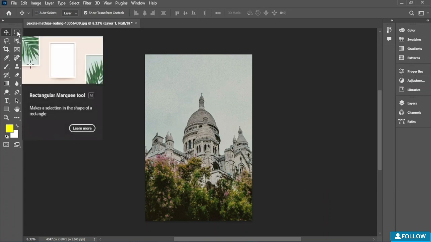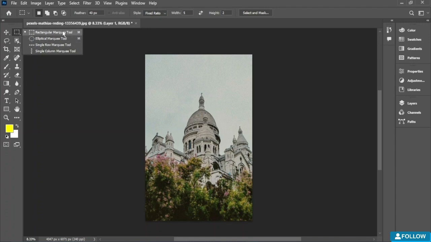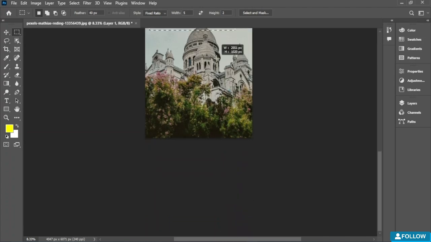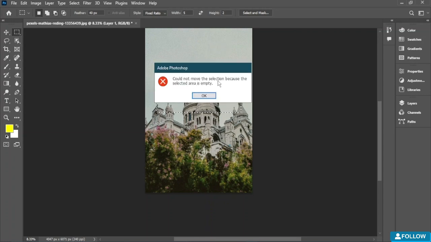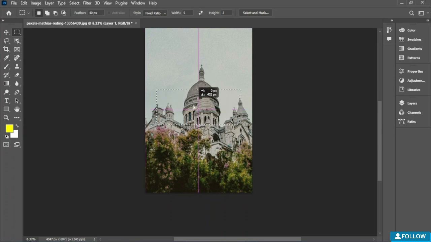Then it is going to be the Rectangular Marquee tool. There are also a couple of these tools which you can use. What I'm going to do is first the Rectangular Marquee tool. Select this option. Let's say I'm going to keep it over here, or whichever one I want. Let's say this is not what I actually wanted. I'm going to click on this option, Rectangular Marquee tool. You can see a rectangle has been made, and you'll be able to select it or keep it wherever you want. You will also be able to copy that. Let's say I'm going to copy this section, Control C, or press Alt and keep it over here. You cannot move the selection because the selected area is empty. There have to be specific details to use this tool.